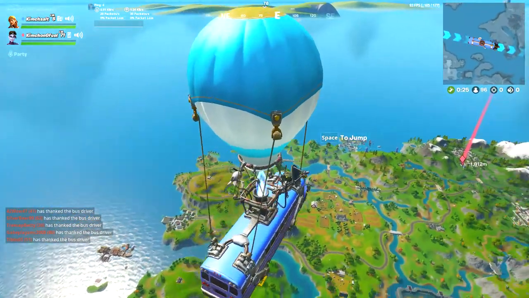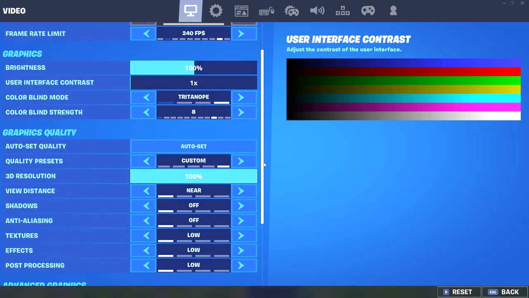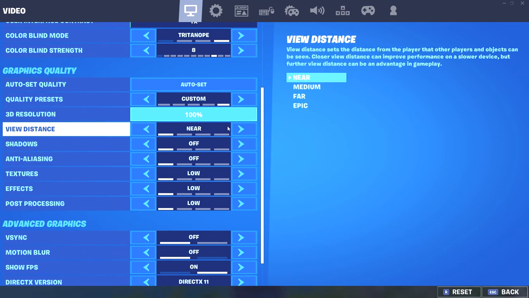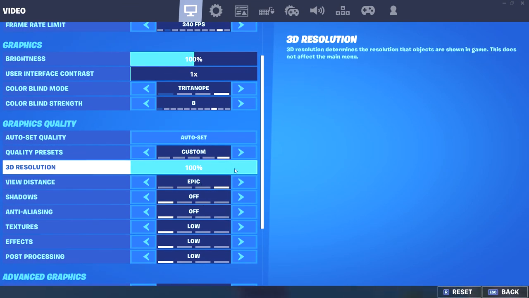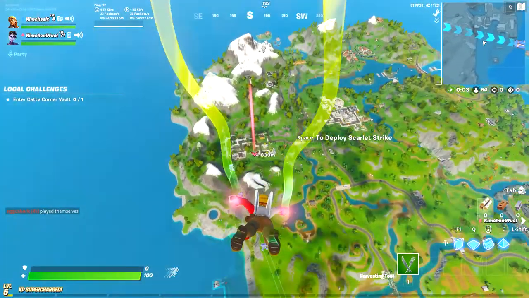I'm gonna be changing the settings throughout the video, so I guess you guys should keep watching if you have the same processor and GPU as me. So first I'm gonna start off with competitive settings, with view distance on epic and 3D resolution on 100%, and Tritanope colorblind strength 8.